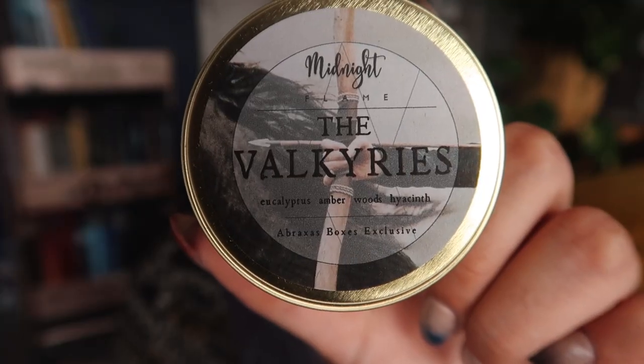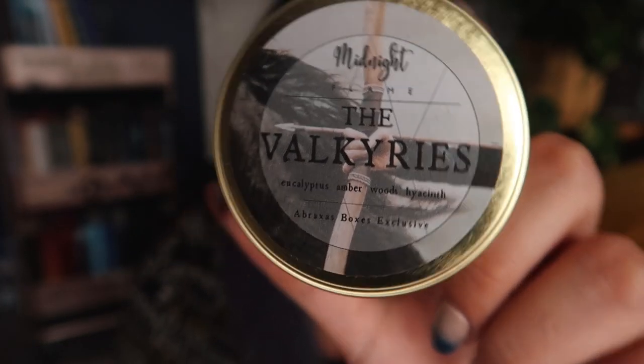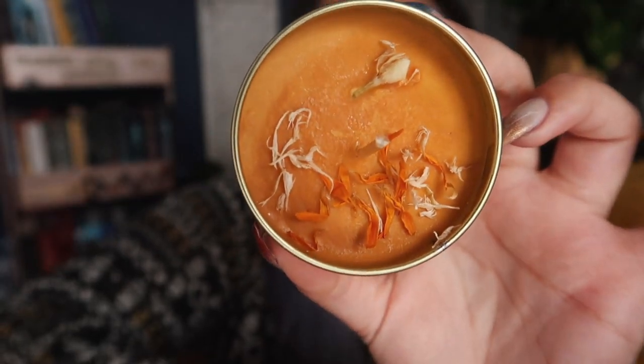But heading into the box, I've already seen a candle, so I'm already excited. I've only just started burning my subscription box candles. I really like to hoard them. But this candle is The Valkyries, which is inspired by A Court of Silver Flames by Sarah J. Maas. And it's from the Midnight Flame Candle Company, and the scent is eucalyptus, amber, woods, and hyacinth. Oh, it's a very fresh scent, and it is also very pretty under here with some dried flowers on top. I really like that one.